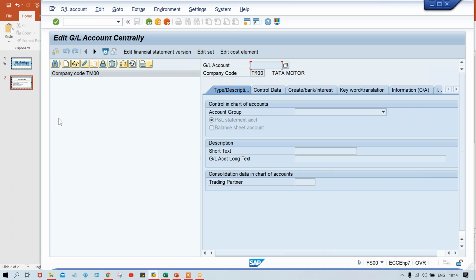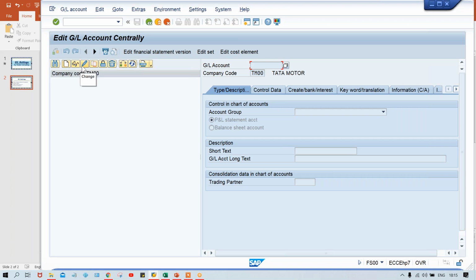First of all, just see how to set up the GL account, how to create the GL account, guys. It's very simple, pretty simple. What you need to do is click here on the Create button. Look at here, the blank page. Always, wherever you find this symbol, guys, this is the symbol of create only. This blank page, and on the upper side, the right corner is small, like it's folded, right? So this is your Create button, and this is called Display.